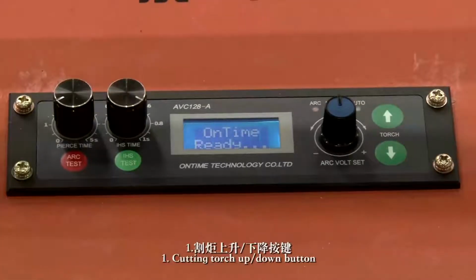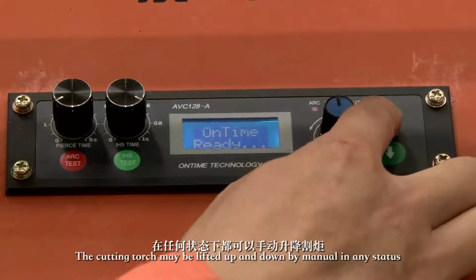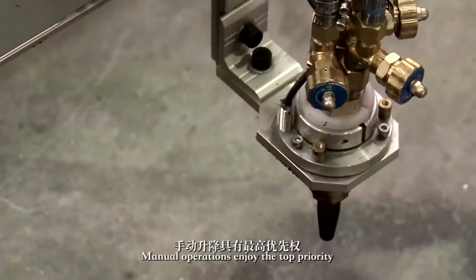1. Cutting torch up, down button. The cutting torch may be lifted up and down manually in any status. Manual operations enjoy the top priority.